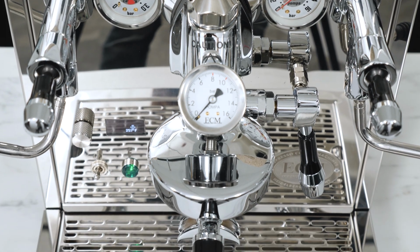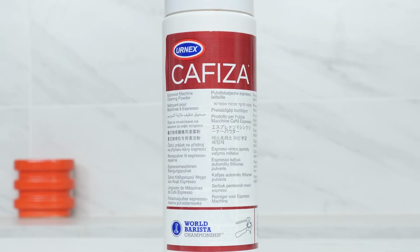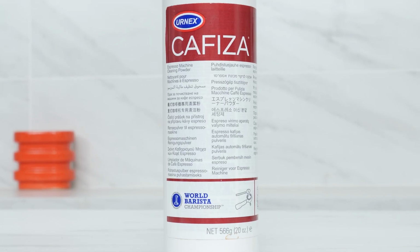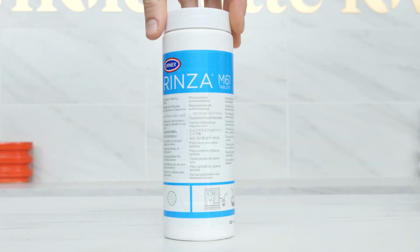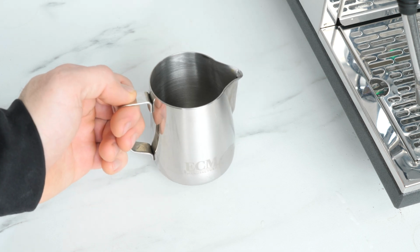You also want to make sure you're keeping your machine clean. For that, you'll need some Cafiza to clean your portafilters, baskets, and group head, and if you're making milk drinks, some Rinza to clean your steam wand. Of course, if you plan on making milk drinks, you'll need a frothing pitcher as well.